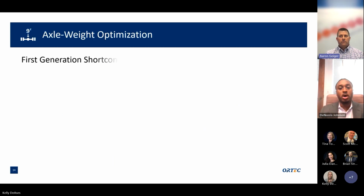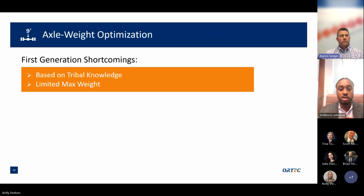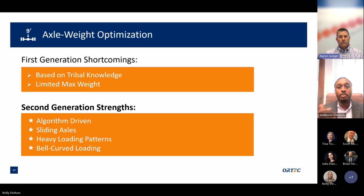Typically what we see when we go into these engagements and projects is that customers limit how much weight they put into a truck, especially our customers that weigh out before they cube out. You can typically put on average 45,000 pounds worth of product and weight of the wood in a truck. But we typically see customers limiting how much they put into the truck to 41,000. We've even seen 40,000 because they're afraid of going over axle. But what we're able to do is come in and allow them to build up to 45,000 pounds, so add an additional 1 or 2 pallets to the truck.